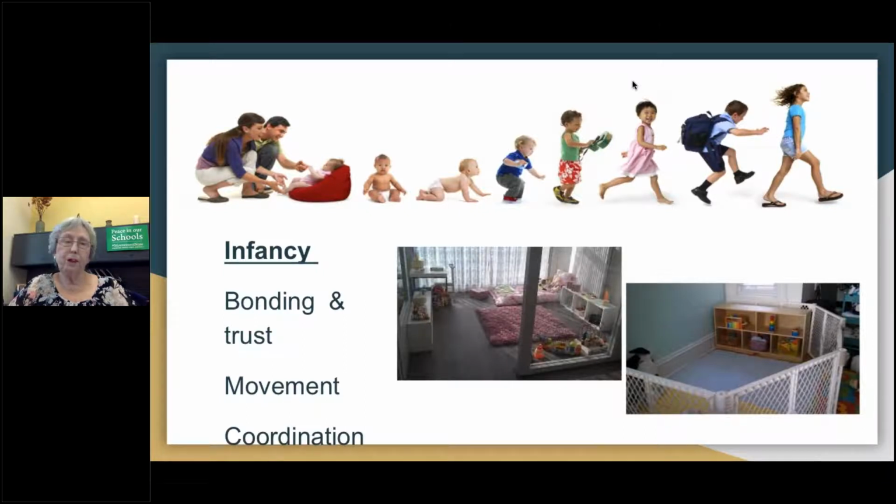And they're very much into movement. Remember when that baby was first born, they really couldn't control any of their movements. And think about what happens during the first year of life. It's amazing, all the changes that happen. And so babies need to be able to move. I'm going to talk a little bit more about that in just a second. And while they're moving, they're actually learning to be coordinated. When they first start looking at their hand up above their head, they don't even really know that it's part of their own body, and they really can't control how that hand moves or what it does. And yet in a matter of weeks or months, they are recognizing those things and beginning to use that hand and grab for things.